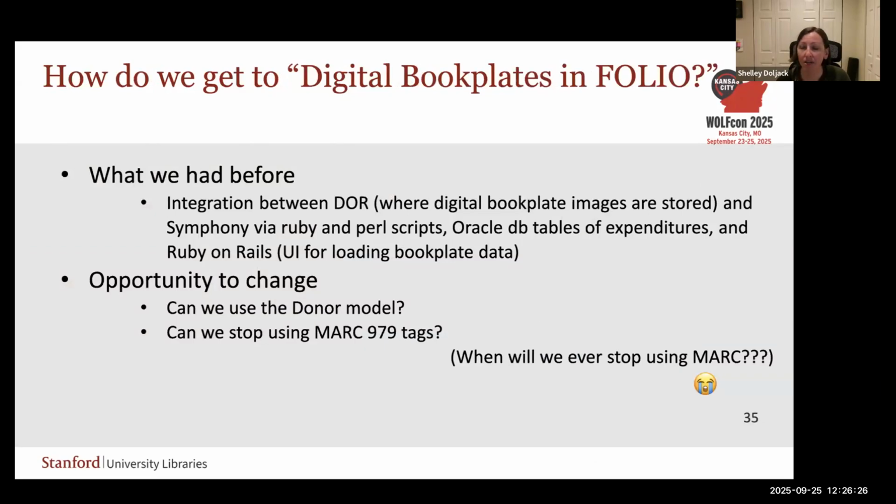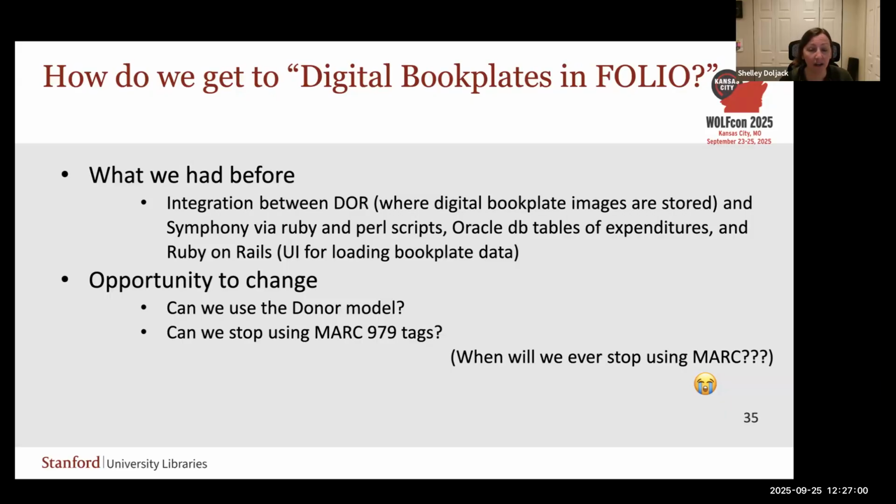Our previous implementation of digital bookplates was using Perl scripts on our server to look up in a database where we kept expenditures and add 979 tags to MARC records paid on those bookplate funds. We also had a Ruby script that got data about digital bookplates from our digital object repository so that we could keep track of new or changed bookplate information, like new images or a changed fund name.